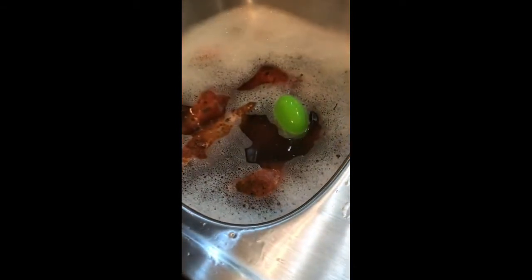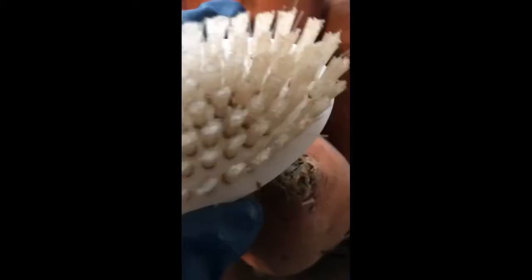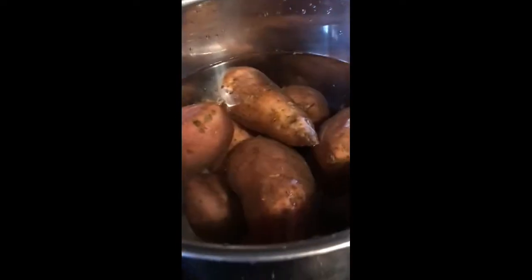Okay, we're about to wash these potatoes. We didn't let them soak, but they're dirty, so I'm going to scrub them up and get them clean. This is why I wash the sweet potatoes. They're clean now, they're drying, and then I'll go ahead and bake and boil some.